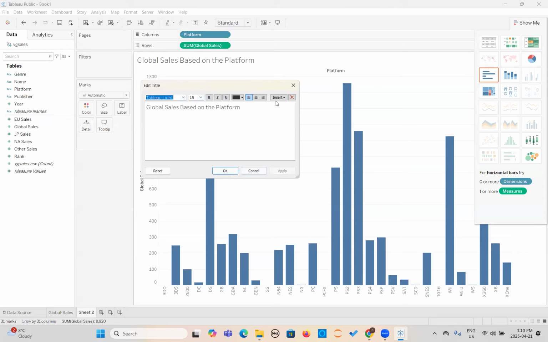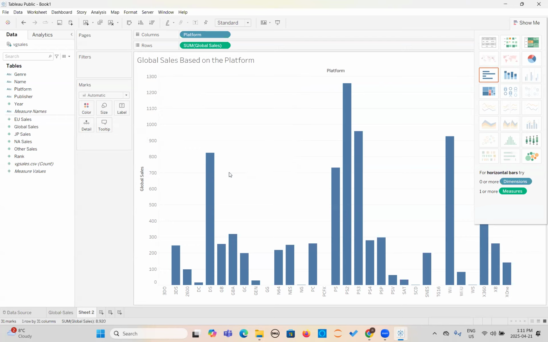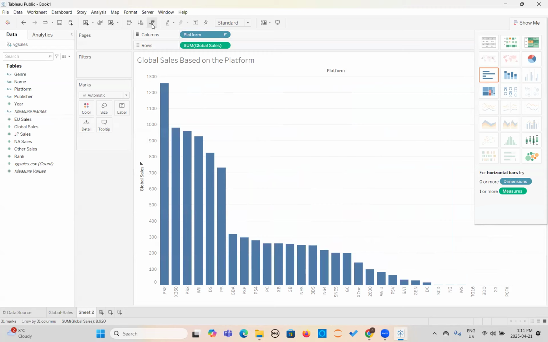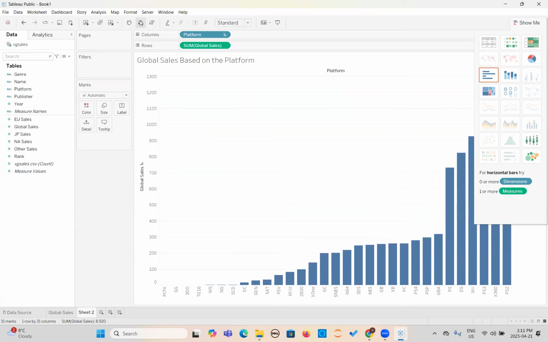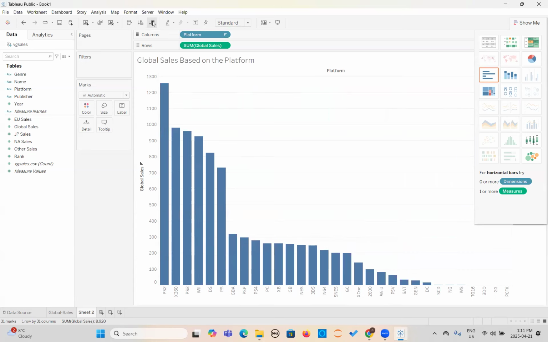If you want to add the dynamic one, you can add it dynamically from here too, but I will tell you later on how. Now you can sort it, because this is a sort button actually. This is in the descending order, this is in the ascending order. You can just click on this button here, and that's it.